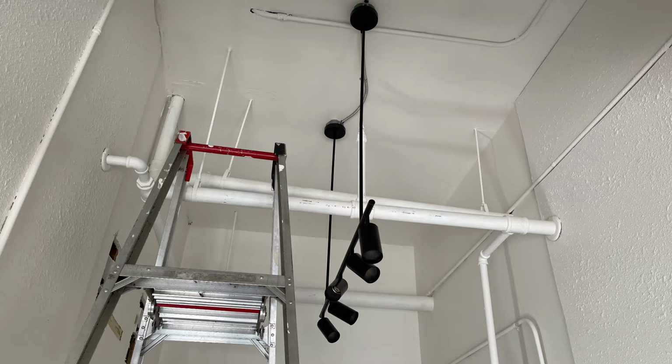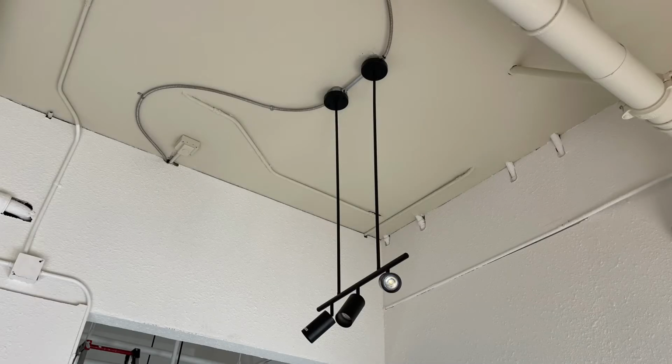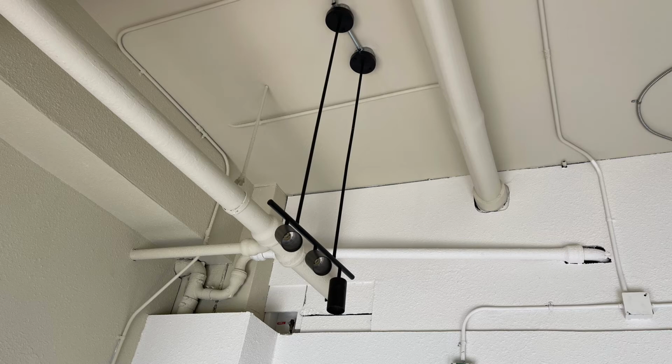These ones back here needed to be snap toggled up into the ceiling. These ones were good. They were like on a stud, pretty close, so it was just solid wood up there. The Pike Place Market is really old, like over 100 years old, so it's a beautiful place. But yeah, these took a minute to install, about 2 hours, hour and a half. Pretty high ceilings up there, hanging pretty low, but got it done.